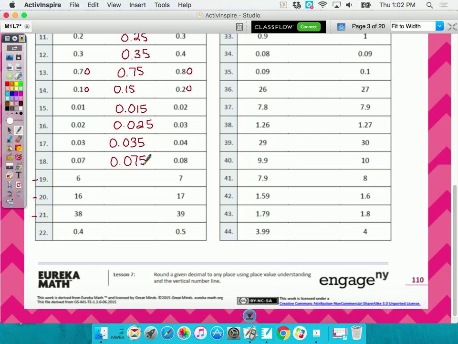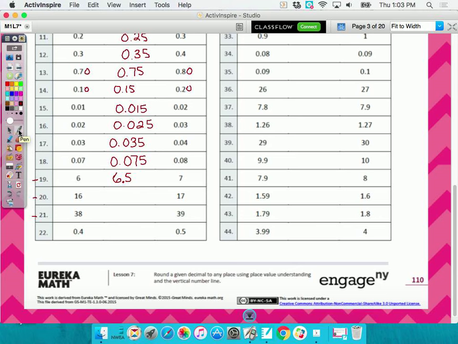Now I want you to think about 6 and 7 on the number line. They're right next to each other. What's halfway between, Michael? 5. We are going to put a 5 on the end of the 6, but I can't just put a 5 or it's 65. 6 decimal 5. How do I say that number? 6 and 5/10, or 6 and a half.